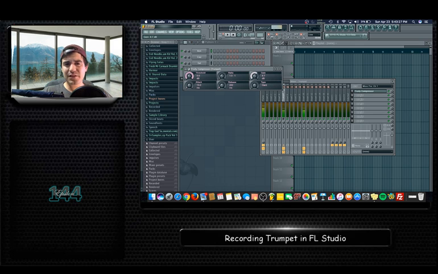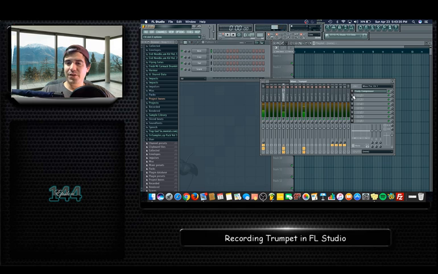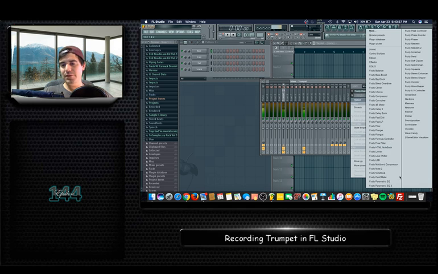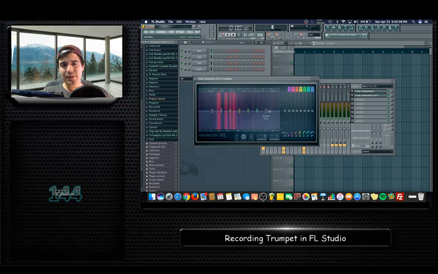Then you keep raising it to around 10, 9.8 or whatever, around there. Okay, so that's the first thing. You also want to put a little bit of equalization on it, EQ. Just cut out some of the higher end things, and you can customize this any way you want. If you want a certain sound from your recording, you can preset it that way.